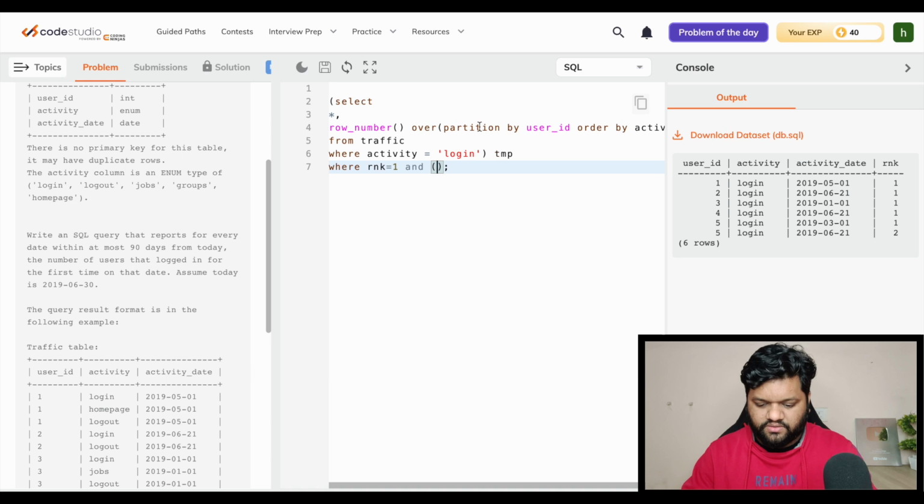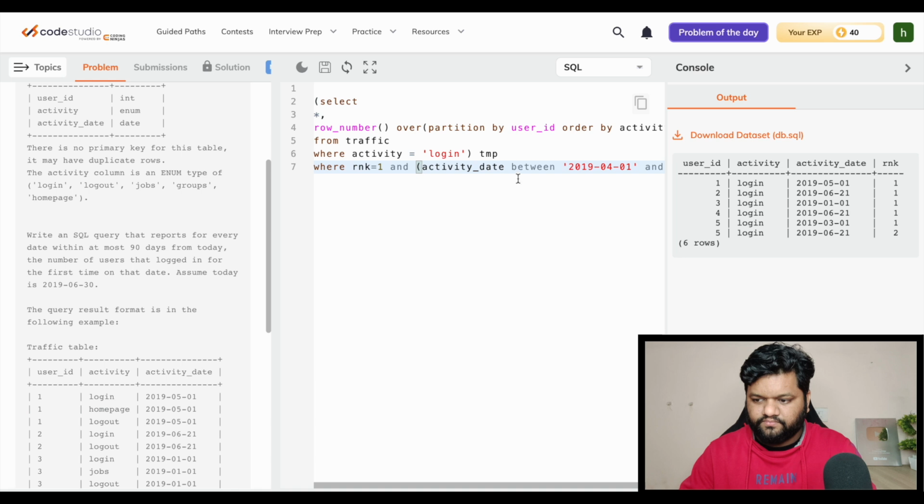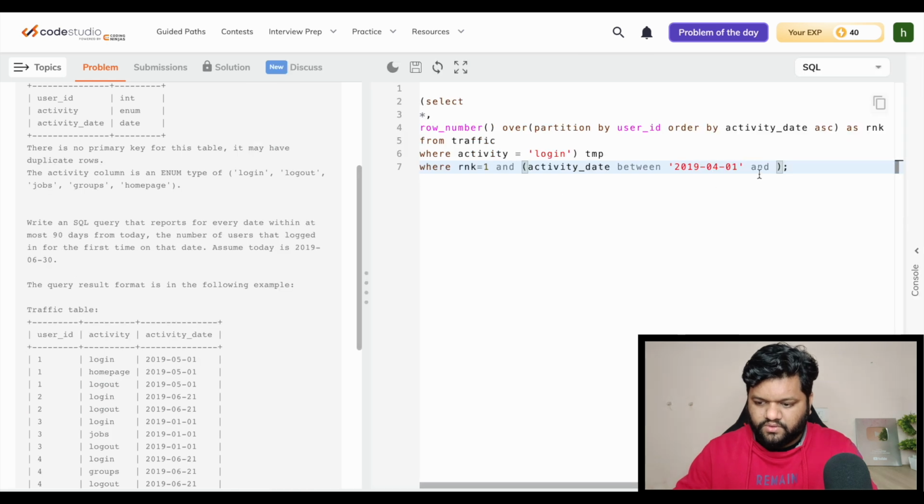Activity date between 2019-04-01 and this upper bound, which is 2019-06-30.